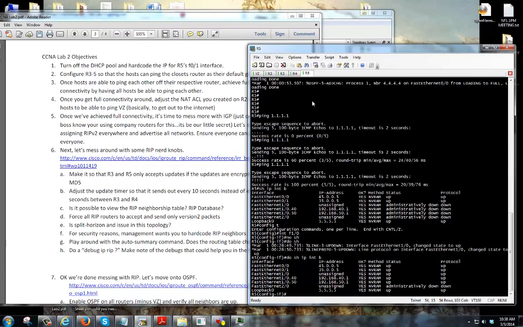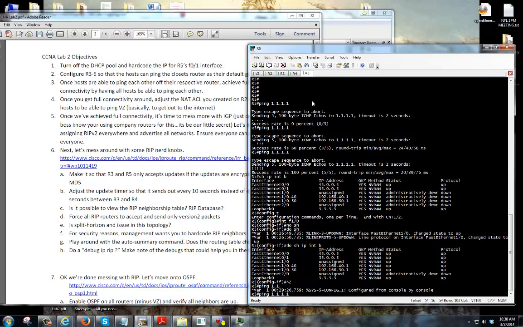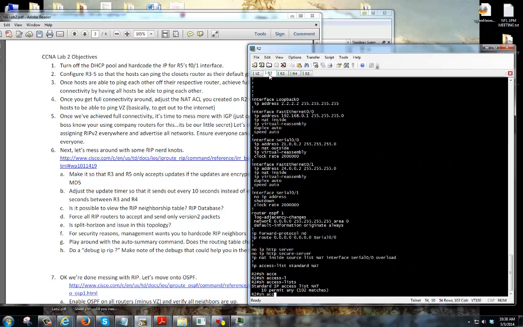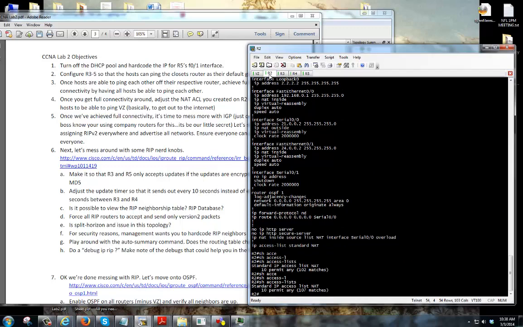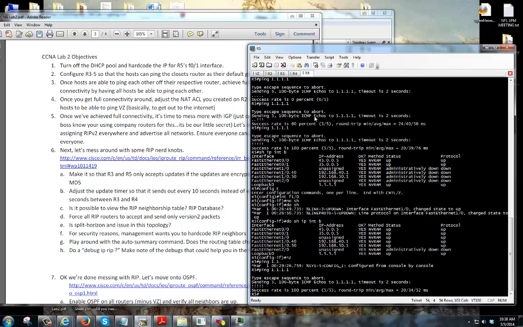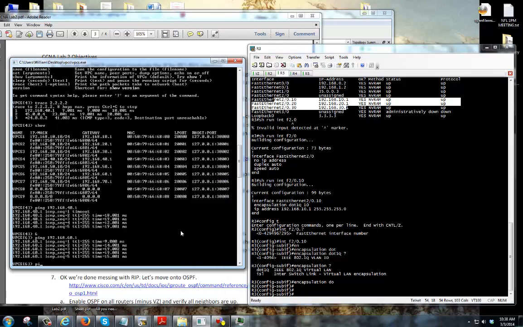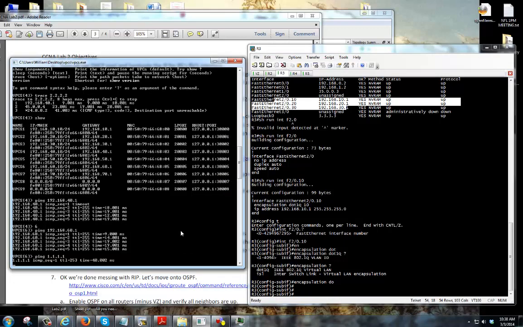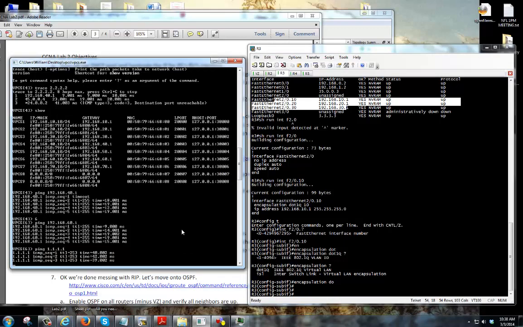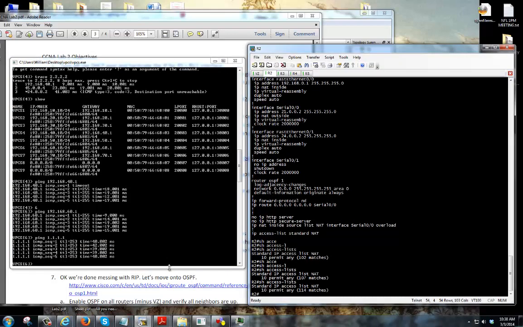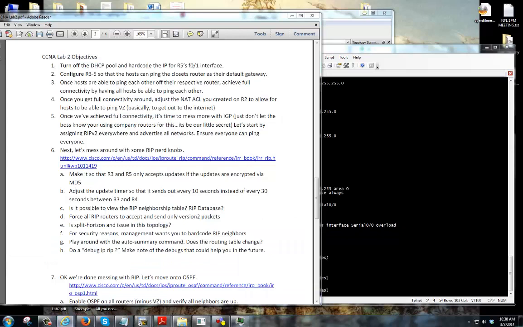So I can test this and verify this. I can ping 1.1.1.1, which I tested out already. It works out fine. And even better, if you come here, you can see that this is actually incrementing my access list, so I know it's working. Let me come to this guy. Can I ping 1.1.1.1? Yep, and even my PC here can ping 1.1.1.1. I'm just allowing everything to come through, so that works fine.